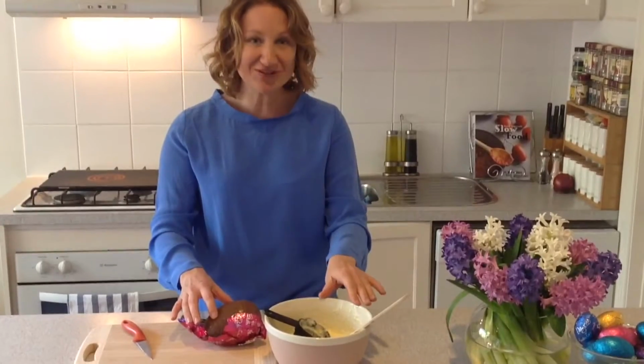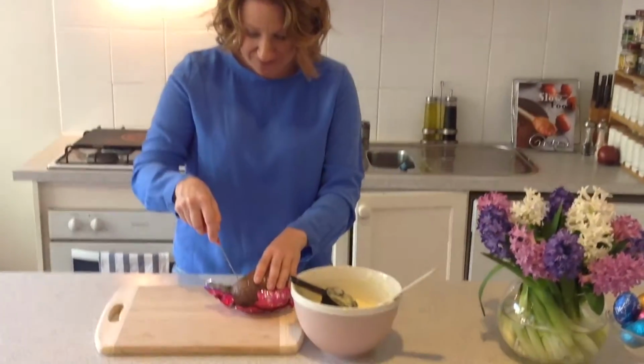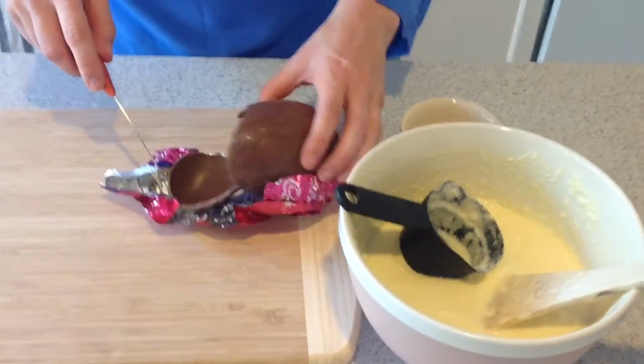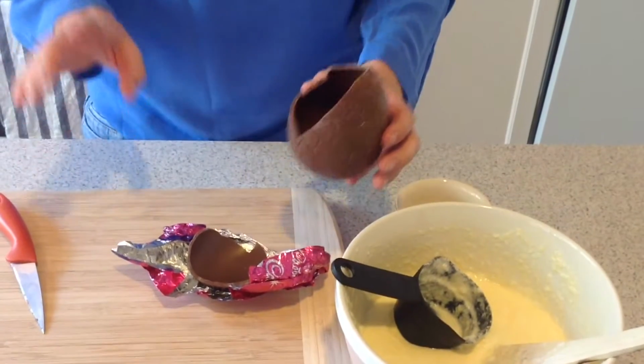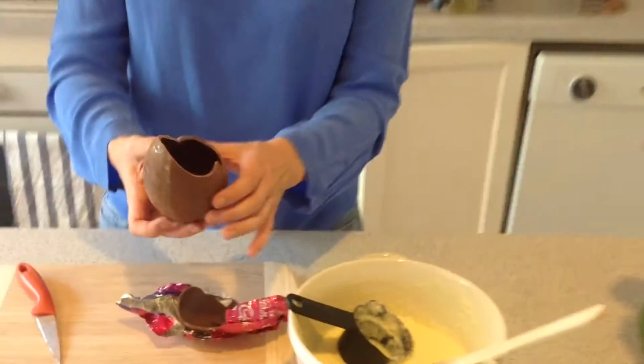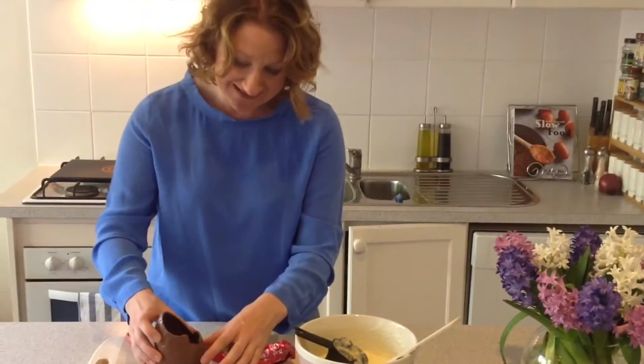Okay, so we've got our chocolate mousse recipe, and now I've got one of our Easter eggs ready to cut. So I'm just going to pop a knife in here. Now, as you can see, it's actually started to split. Don't despair, because that happens with Easter eggs. So we're not going to make a big deal out of it. We can still use that as our chocolate mousse container. Not quite what we'd imagined, but that's okay.